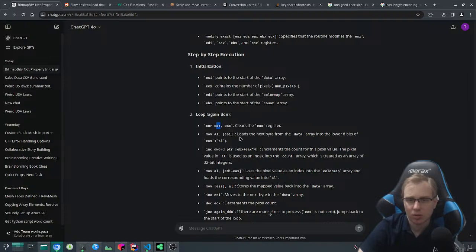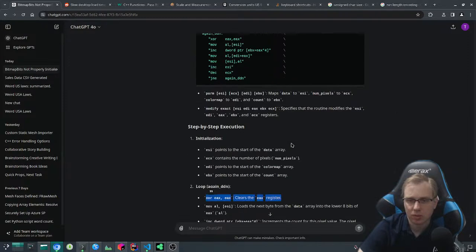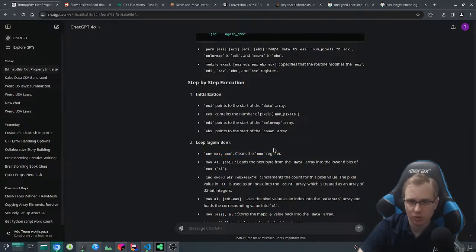XOR clears the EAX register that we have not used. Move loads the next byte from the data array into the lower 8 bits of EAX.